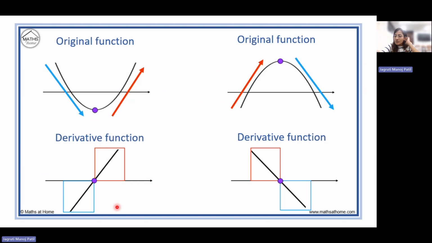Okay. Post it, we saw simple functions. If I have an increasing parabolic function, the first slope tends to decrease, the blue arrow, whereas the red one increases. Similarly, if you see over here the second one, the downside-shifting parabola, on this side it's increasing, then later it's decreasing. Now, when we take the derivatives, we see that this one is decreasing, but at first it had a constant value and then it's decreasing. It's nothing but crossing zero.